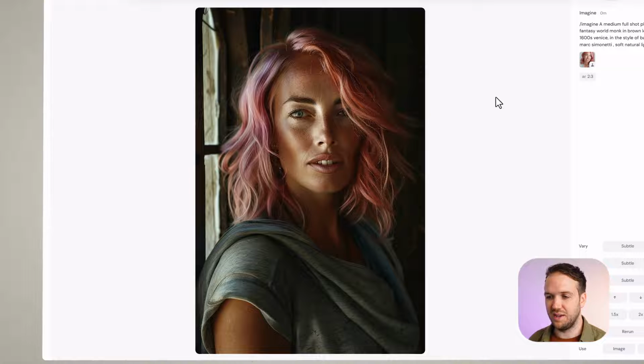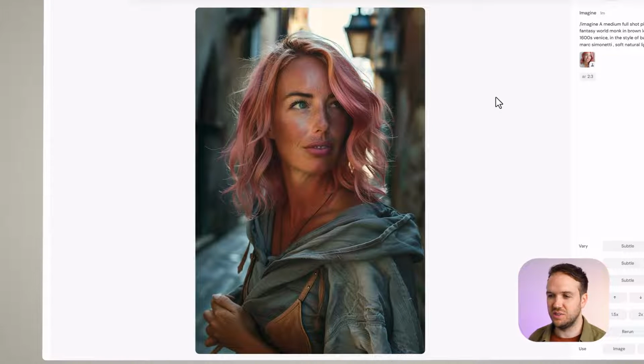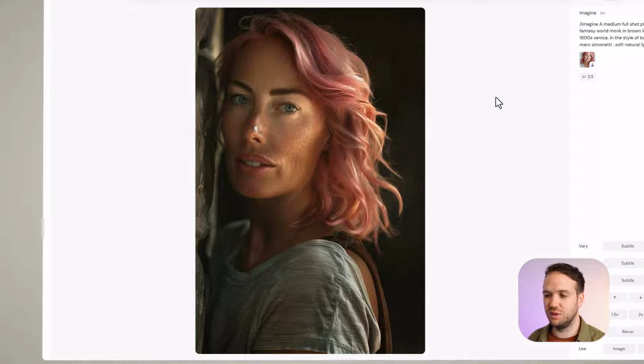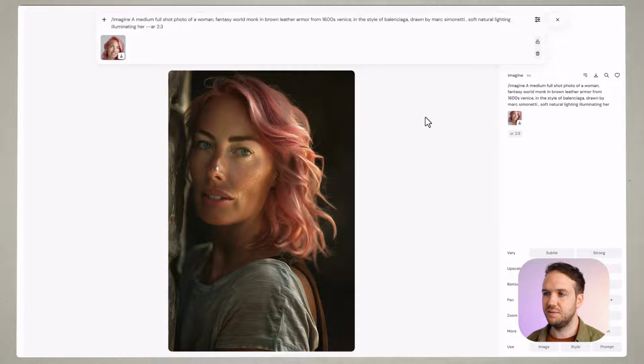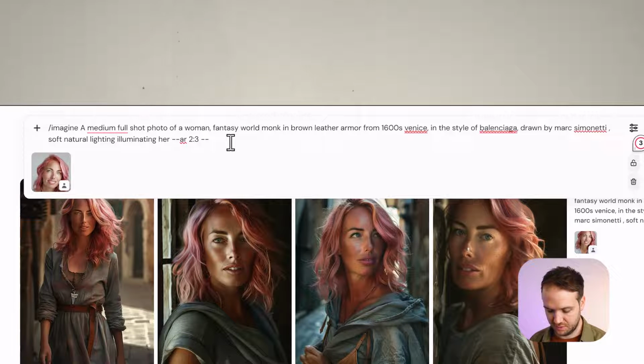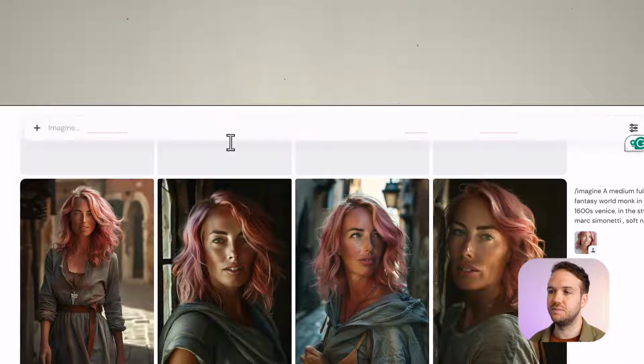See, she's wearing a grey top, but it's kind of more medieval looking. As here she's got a hood on. So it's trying to work its best to create a hybrid, which can work if that's what you're going for. But now let's try with a character weight of 0. So just use that prompt again and put in --CW0. I'm also going to try character weights of 25, 50 and 75 to see if there's much difference.